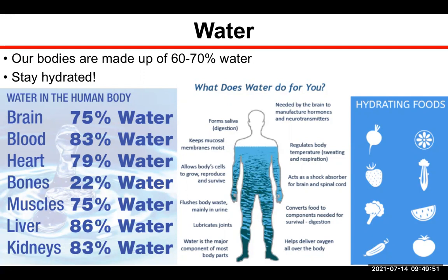Water does a variety of different things. To highlight some of these, when we're eating, our saliva uses water, and we need the saliva, which has enzymes such as amylase to break down some of the sugars. You have mucosal membranes all throughout your body. I didn't highlight this for the scope of the class, but I'll quickly mention that mucosal membranes have immune cells present there. The whole point is to keep another layer of defense for the body, and you need to keep these areas moist. So you have mucus constantly being secreted so it can keep pathogens at bay.